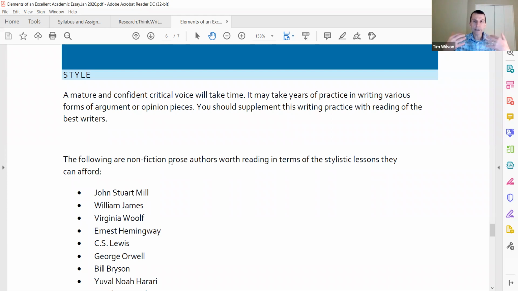Let me back up. As I said, there's not really concrete advice that can be given other than to read good writers and to write. It's practice. It's seeing it and practicing. There's really nothing else to say. There are no tricks. For the thesis, I can give you a trick, or for logical connections, try to use these trick words. But for this, it's too complex and ever evolving.